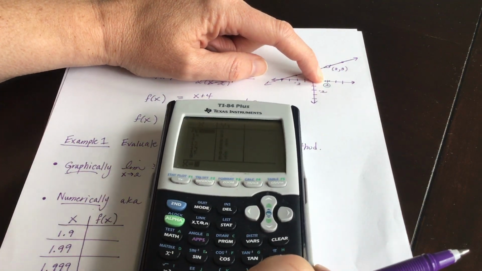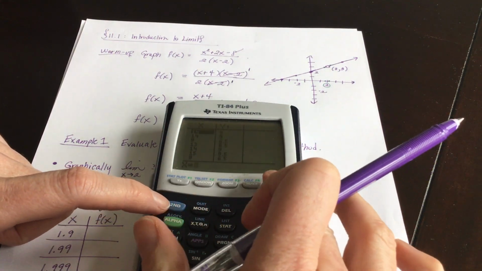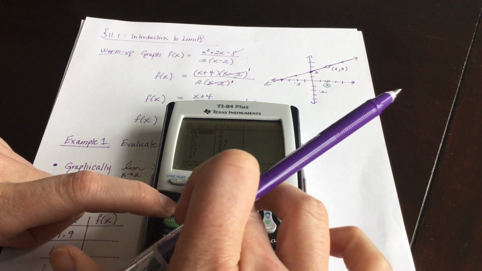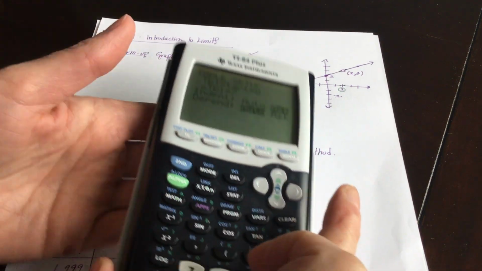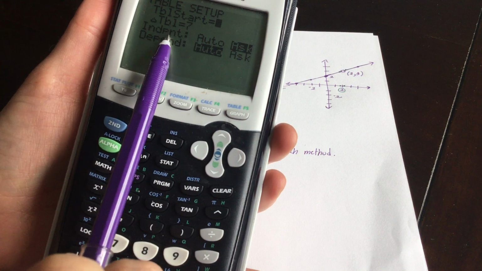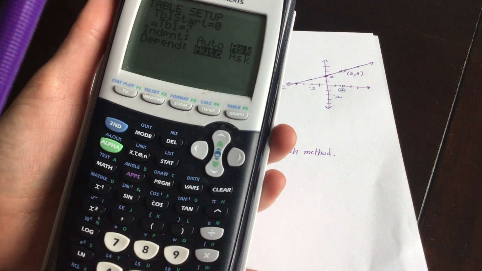Using your calculator, to make sure you've got the setting right, you could always go to table set right here, the F2 key. Make sure that it is going to ask you for the independent variable but then automatically calculate the dependent variable. That's the setting that you want.